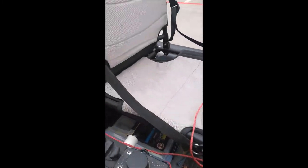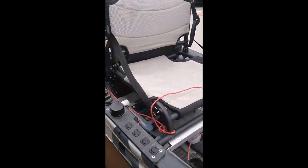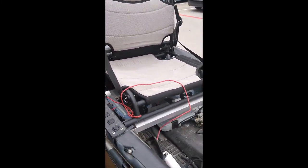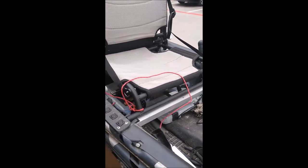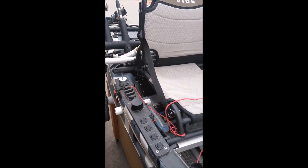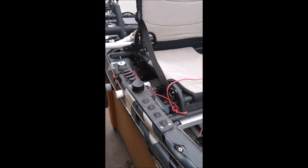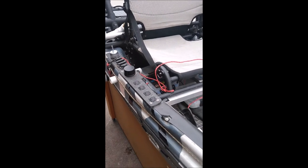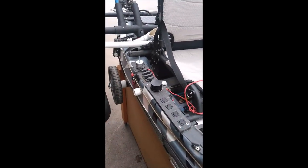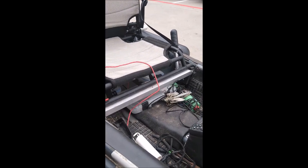Okay? I've got a vibe seat in it now. This thing is really comfortable for the money. I'm telling you, for the money, this is the best seat on the market. But it takes a lot of modifying to get this seat into a 10SS, so it's not a project for the faint of heart. It takes some cutting to get it in there, so I wouldn't suggest this if you're a novice.